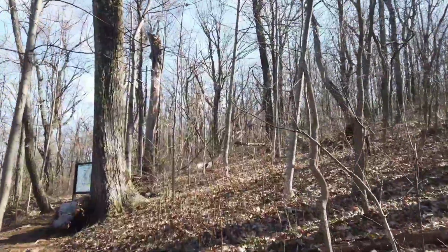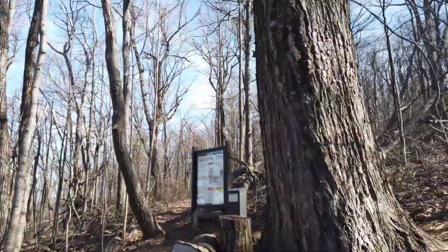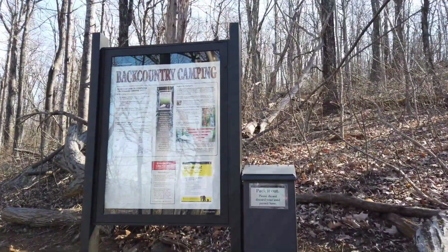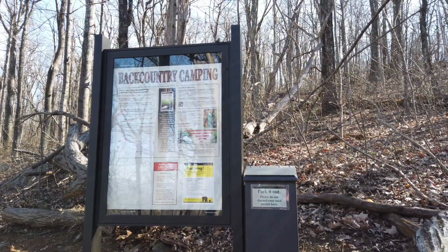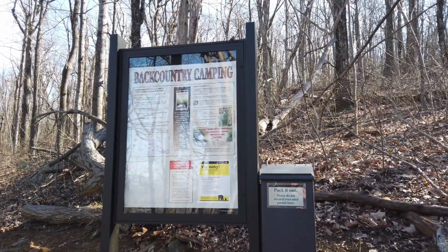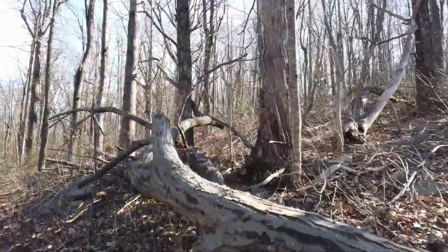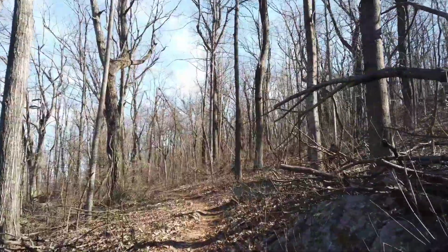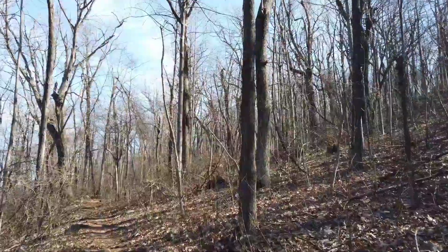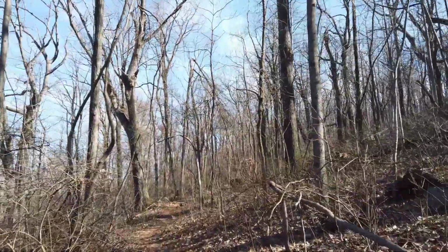This is Shenandoah in the early spring. And technically it's still winter, but we haven't had winter this year. And this is the backcountry permit. Alright, I just wanted to tilt down a little bit. This is the backcountry permit, so this is where you have to stop when you're doing a thru hike to grab your backcountry permit. And that's really just for counting purposes, so they know how many visitors have been in the park. They don't charge for it. The Smokies, they do, but every park's a little different.